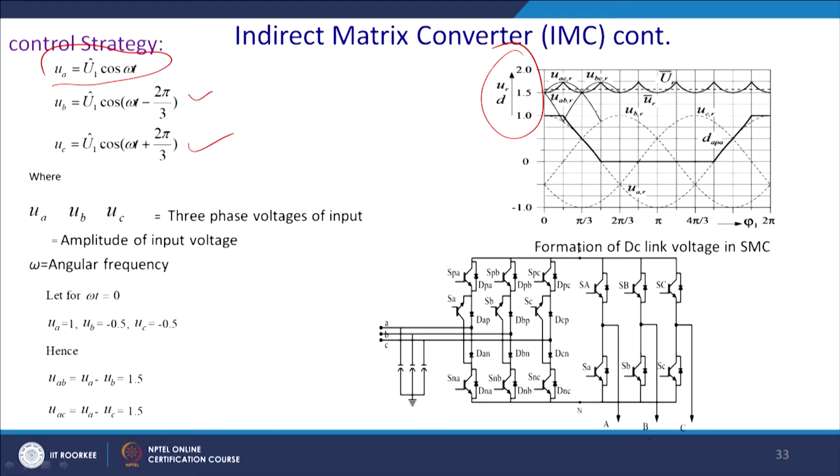Similarly, here at this point, AC is the most positive phase, and similarly at this point UBCR will be the most positive and will appear across this DC link voltage, and gradually you will get a ripple of 6 pulses. This will be the fictitious DC bus voltage, and accordingly it will be changing in value from 1 to 2 per unit.